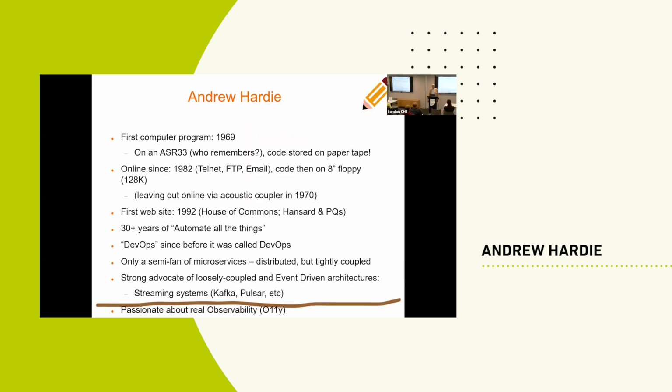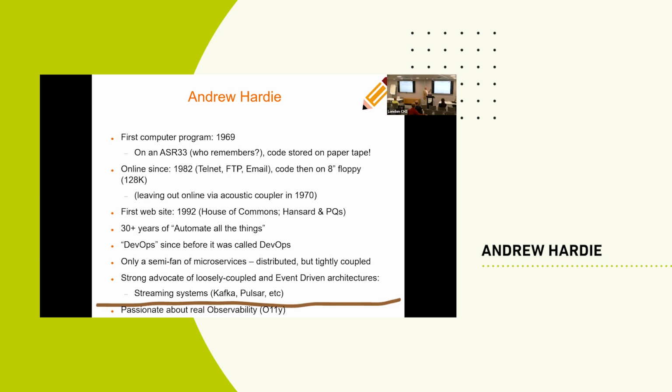So first, a little bit about me. I've been doing this a long time. I started programming in 1969 in BASIC on an ASR 33, if anyone here can remember what that is, a teletype, and it had paper tape. And my program was on old tape, and I wish I still had that. You can't be that old. What? You can't be that old. I'm on the good tablets.